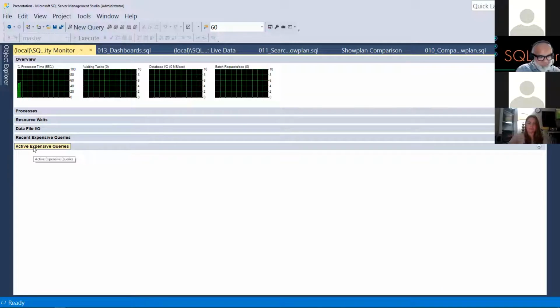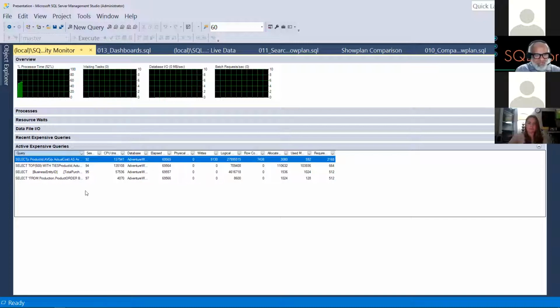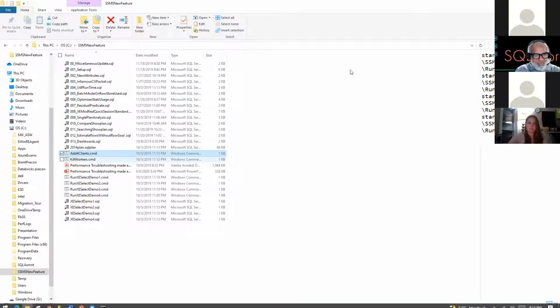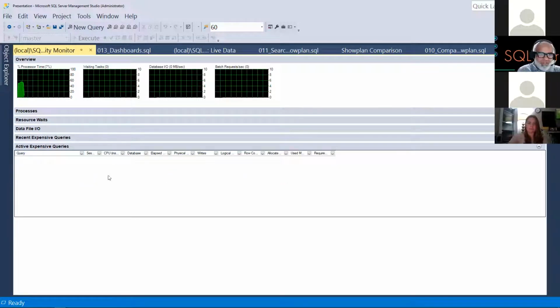So be careful. But one thing that is pretty new is Active Expensive Queries. If someone comes and tells you, hey, my thing is running for longer and it's still running, you should be able to see it there. So we are running these four things you saw I started. These all show up in the expensive queries, right? This can give you some idea of what it is doing, how much CPU, and what database it is running against, without running anything. But again, make sure not many people start running this. And if I kill all that, you will see these four disappear slowly. So this is a new one. I thought some of you might not be aware of this. So I just wanted to show this is gone, right?